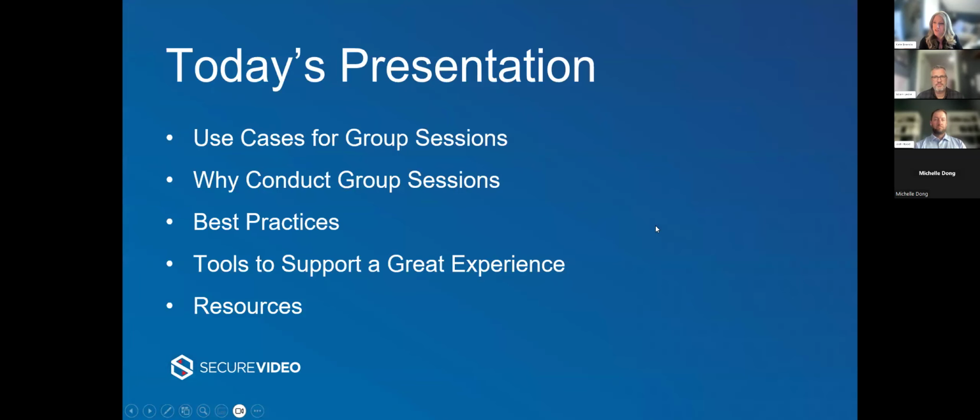All right, for a quick agenda for today, we're going to be talking about use cases for group sessions. We know the whole idea around holding group sessions via telehealth is a bit new for some of you, and we want to get everybody really thinking about what are some of the different use cases for holding group sessions online, because I know there are some that can quickly and easily jump to mind, but then some more non-traditional group session use cases that we can talk through today, and then talk about some tools that can be helpful for those as well.